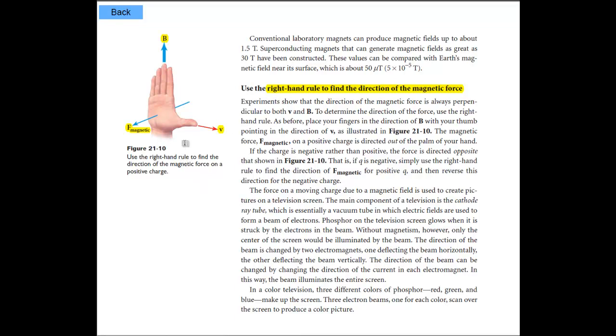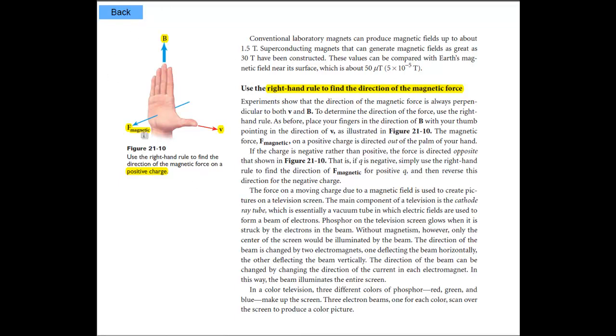Last right-hand rule, fingers curve in the direction of the magnetic field. Put your fingers in the direction of the magnetic field. When you do so, the direction your palm is facing is the direction the force would be acting, provided we're dealing with positive charges. So whether they tell you current is running, a positive charge is moving, or they don't say anything, they just say a charge moves, that all signifies positive.